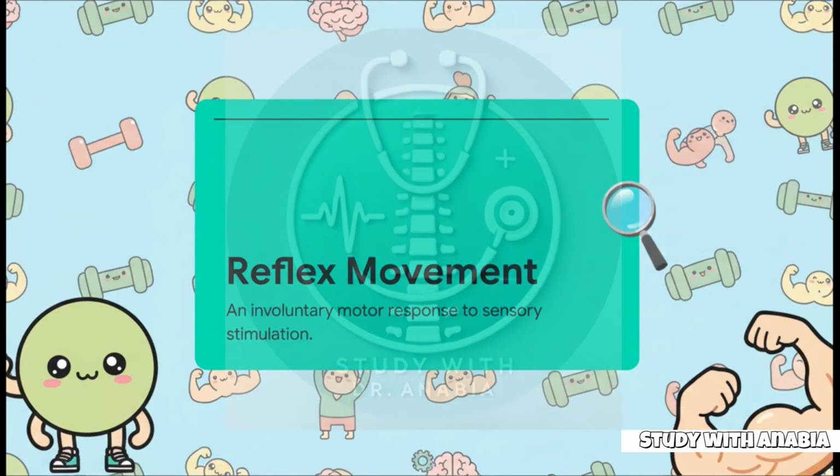Now, just to round out this whole active category, we've got to quickly talk about reflex movement. This is the stuff you don't even think about. It's not a choice, it's just an automatic, involuntary response. Like when you accidentally touch a hot stove and your hand just yanks back. Yep, that's it. That's your body's automatic protection system kicking in, and it's a super important part of how we move.